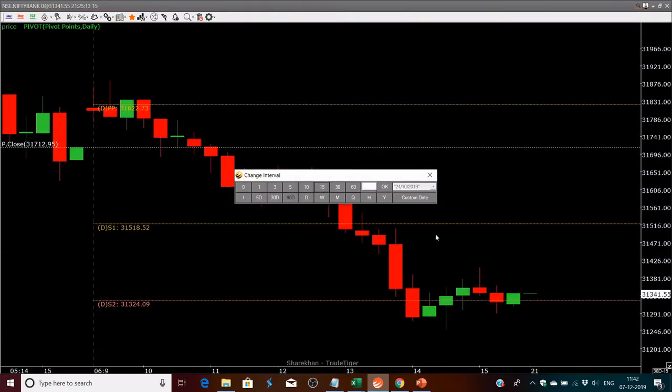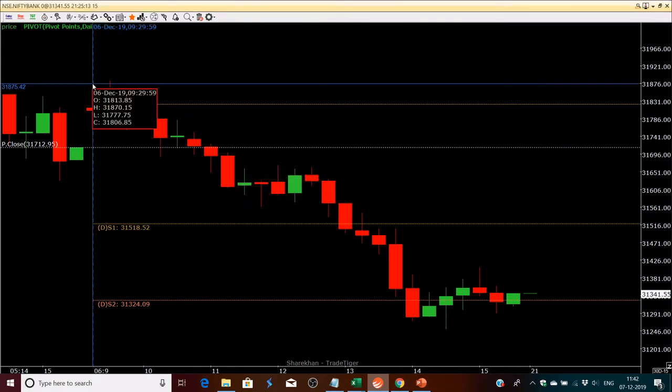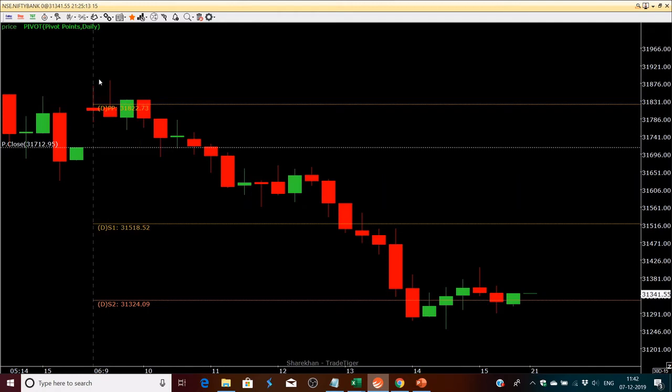So now let's move to the 15 minutes time frame. As you see, the first candle was a small range candle, the second was an inverted hammer candle. This hammer candle is a very powerful sign to go short. Your stop loss will be above this and you can short the market. Your stop loss was never hit and you could have captured all the fall.